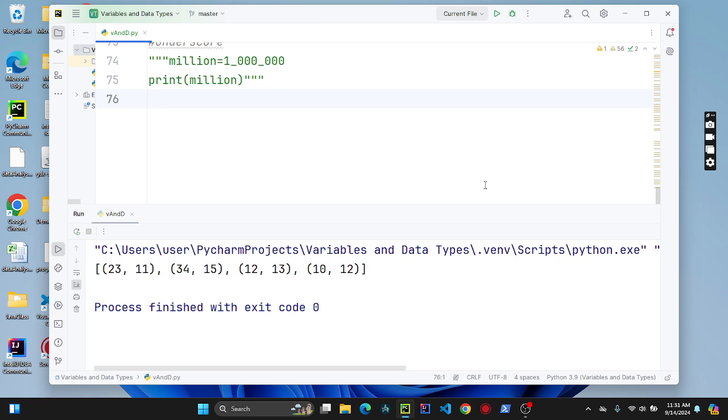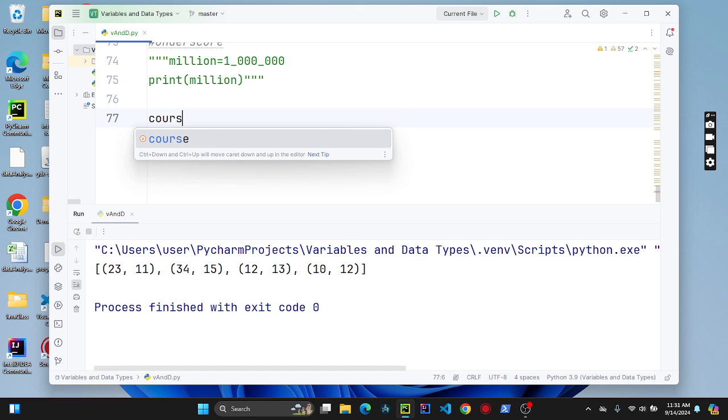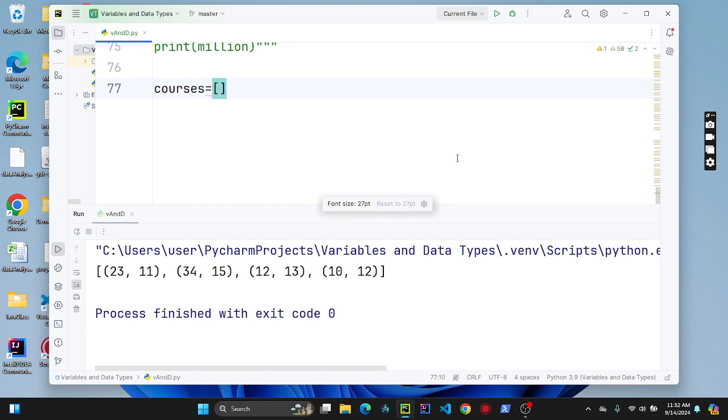Since we're starting with the list data structure, I would write an example. I would create a list data structure that has some string values inside. We know that a list is a variable, so I'll create my list and call it courses. I would open a square bracket and insert those values inside. Now I'm creating a list of string values.